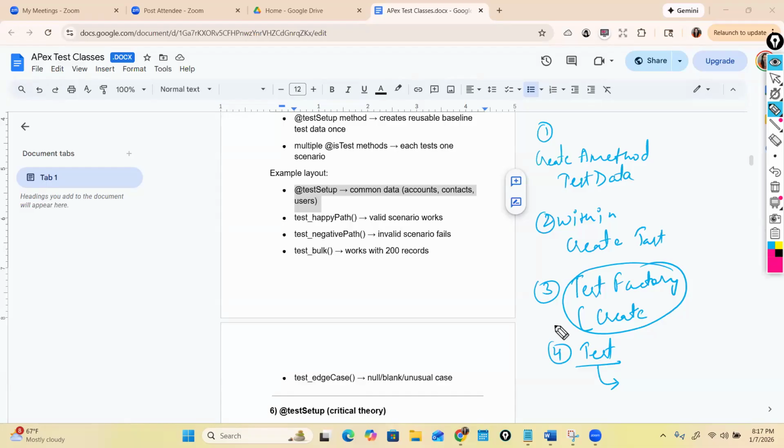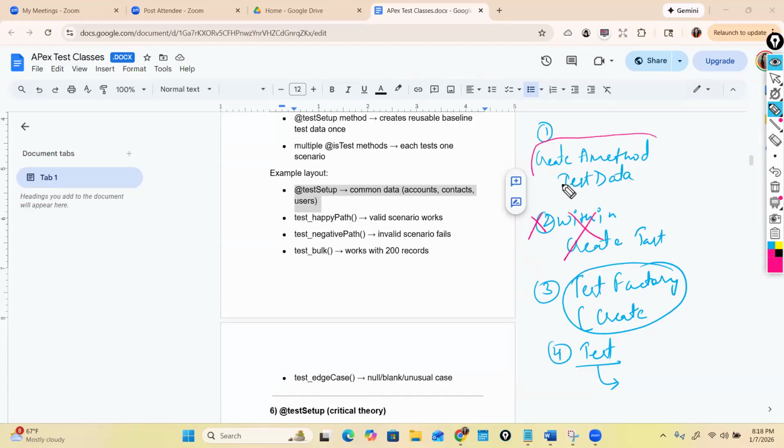Exactly, it could be used with the individual classes. And the other benefit is, guys, your test can now focus on basically the actual business logic to test. And it will reduce the size of your test class, because if you create data within every test method, it is going to increase the size of the class. First you are creating the test data, then you're invoking it. This is not a good practice at all.